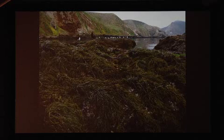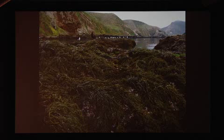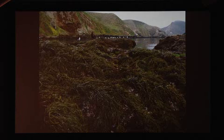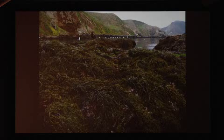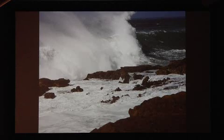Now, on a nice calm day like this, the habitat seems like a great place to be, but the organisms here have to be able to adapt to two completely different worlds. One when they're submerged, and another when they're exposed to the air. On a nice foggy, calm day like this, it might not seem like that big a deal. But if the sun is shining or the waves are pounding, it can be a completely different sort of habitat.